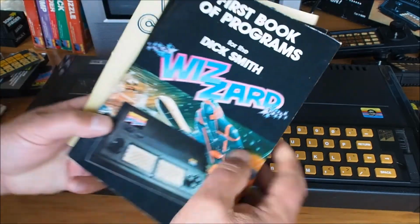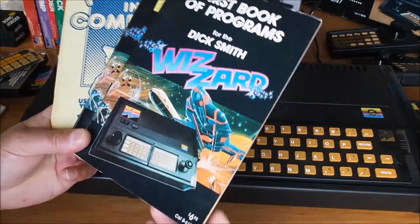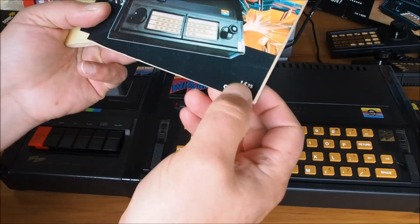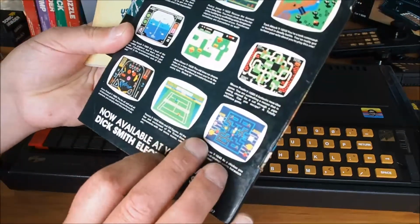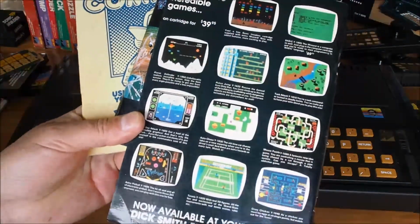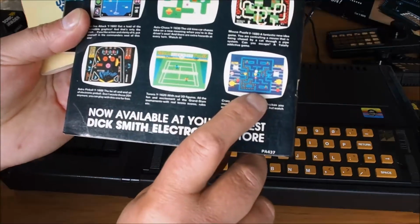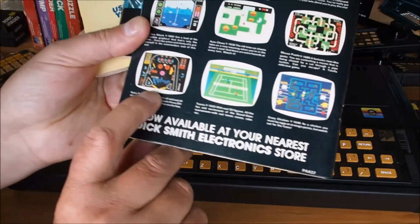And some of the books that came with, not with the system, they were additional books you could buy. What have we got? $6.95. That would be Australian dollars probably. And there's a little catalogue on the back of the games. There's the Crazy Chick, that's the Pac-Man clone. Tennis game, pinball.